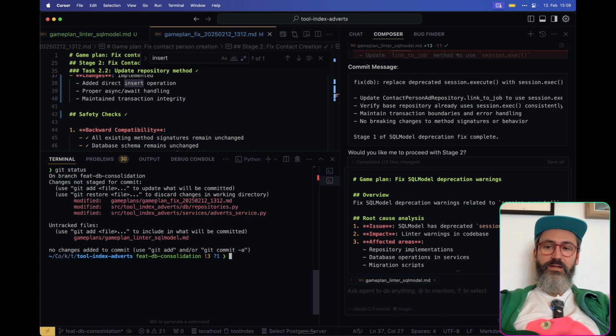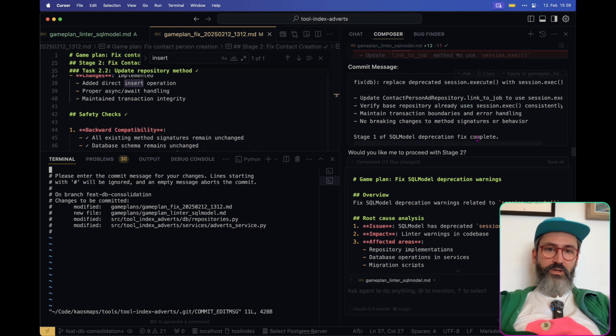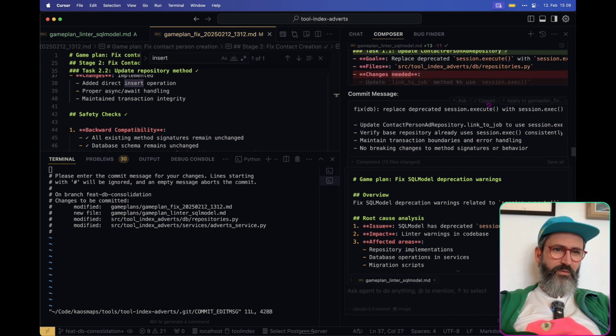So I would do a git status just to be sure. We got the game plan, we got the repository and the advert service. And yeah, so we add all. And then I forgot if I copied the commit message already.